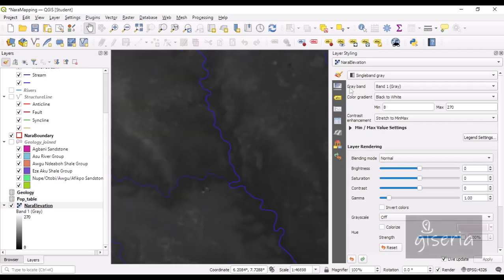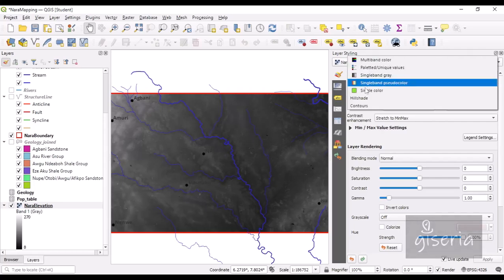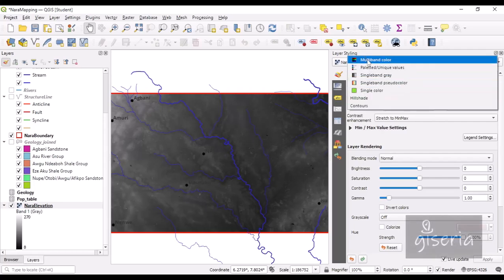And so there are a number of styling themes we can apply to our rasters, which include layer styling themes. So right now we're working with the band 1 gray band, and there are a number of styling themes currently available in QGIS.